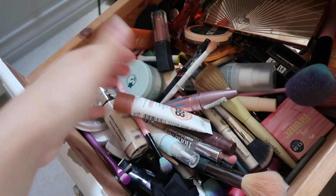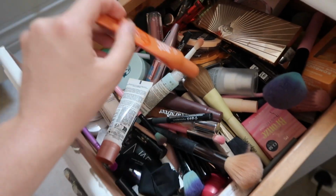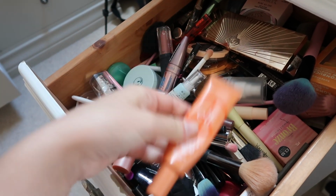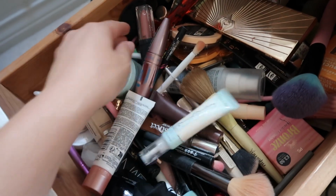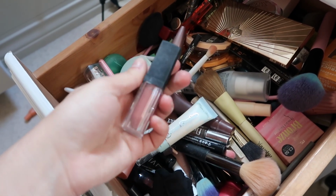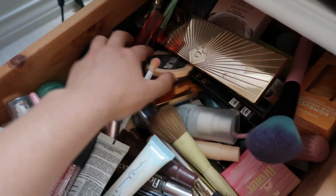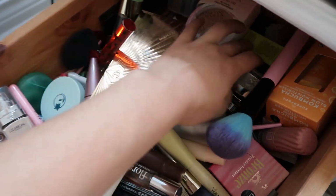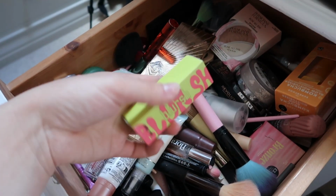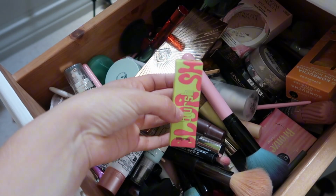It's just so much stuff in here I hate, so I'm gonna clear through once I come home. I say I haven't got a primer, I just realised that, but it makes my face feel really greasy, so she's gone. Things like this Primark lip gloss that I've never really touched. Ugh, feels like such a waste, but I just cannot have it in the drawer any longer. There is so much stuff in here that I literally haven't used. Ugh, blush. I don't think I've ever used this. I bought this and then just never used it. I think it's discontinued now.